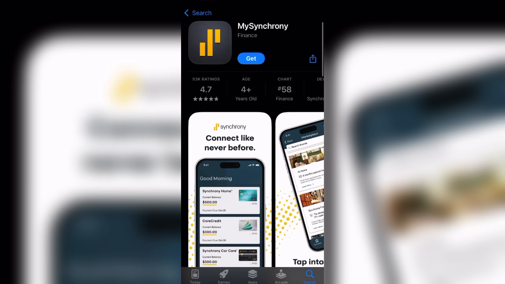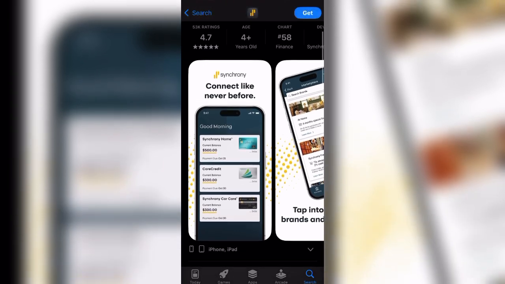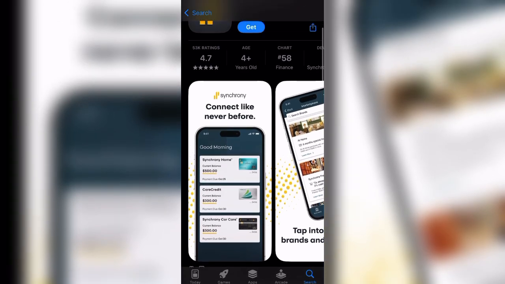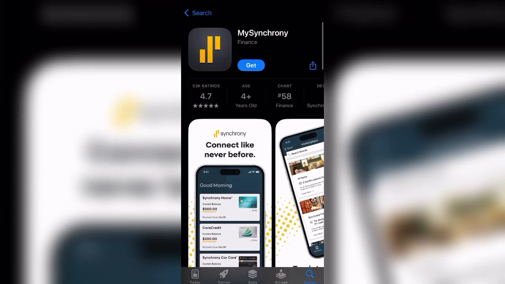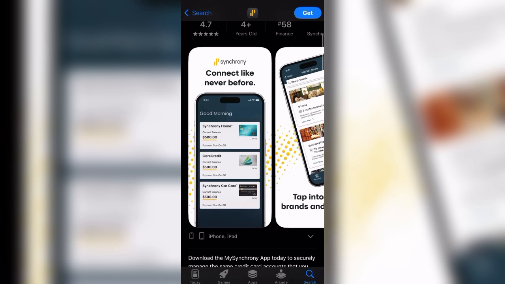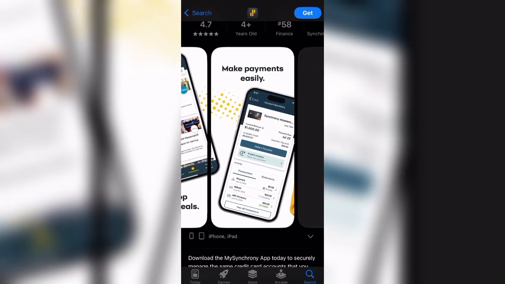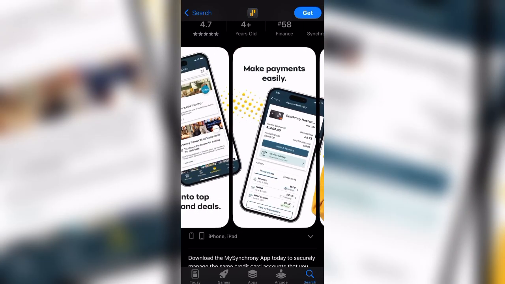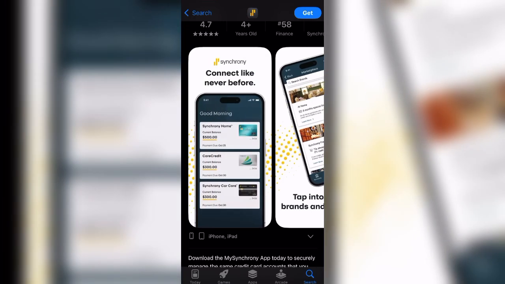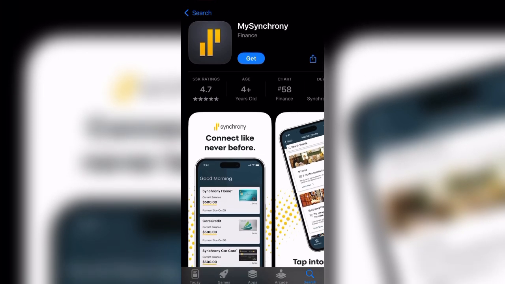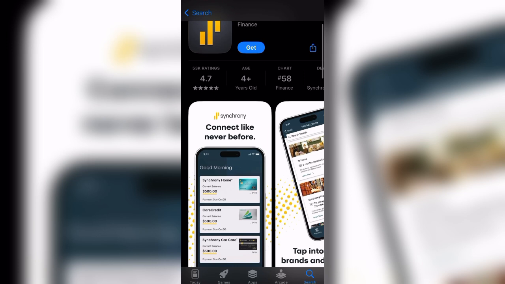Reviews for the Synchrony Bank app are mixed. Positive feedback mentions ease of checking balances, smooth login with biometrics, and the simplicity of managing savings accounts. However, several users report issues with linking external bank accounts, occasional payment glitches, and slow updates to transaction history. Some also mention limited functionality compared to Synchrony's website, especially for advanced account setup or accessing promotional savings features.